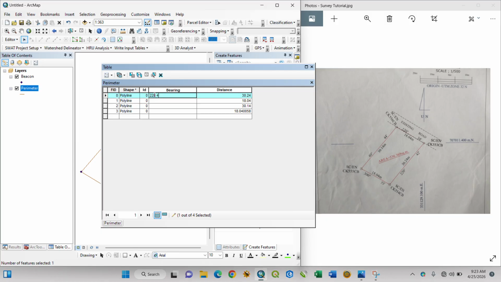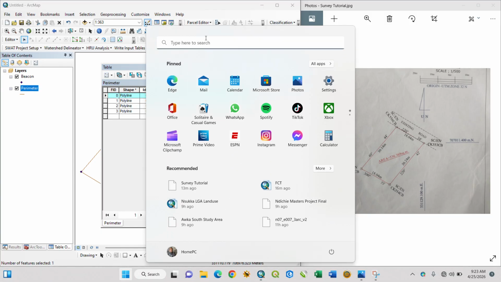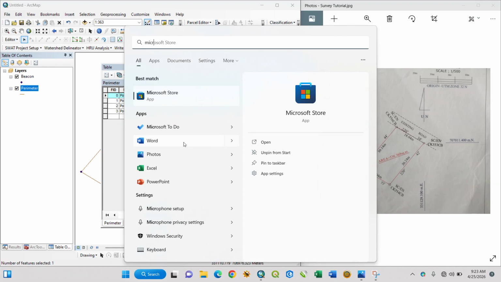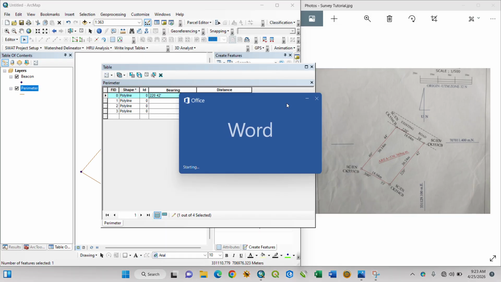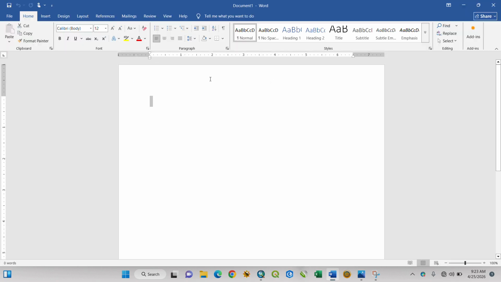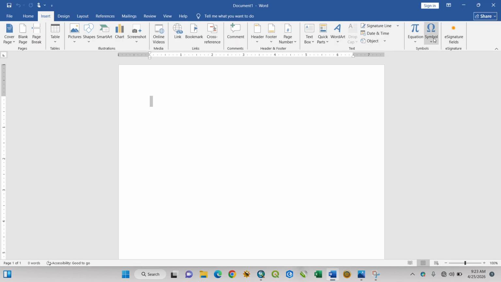and 42 minutes. So if you're thinking of how you can get or add degree to your drawing, I can give you a step. So you can go to your MS Word, go to your file, open your Microsoft Word, and when you open your Microsoft Word, you are going to click on insert symbol, and you can see the degree.